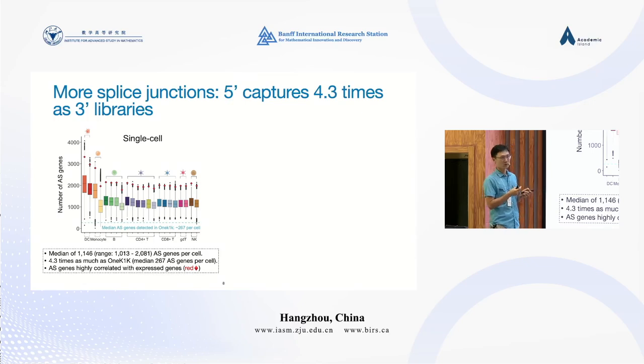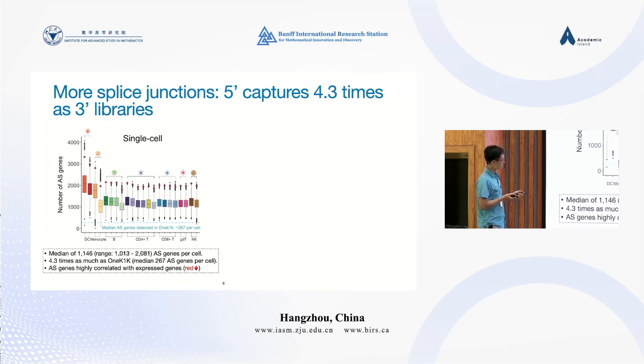So the common belief is that we have severe bias towards one of these ends, that we cannot see the full information, which is partially true. But through careful analysis and construction of wet lab and computational pipelines, we're able to show that we can actually get fairly confident splicing statistics from using single-cell data. So this was the previous state of the art.